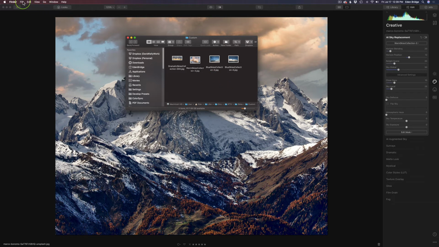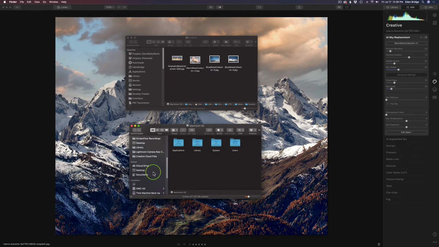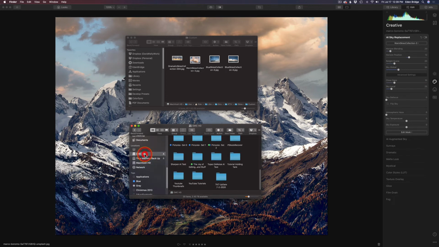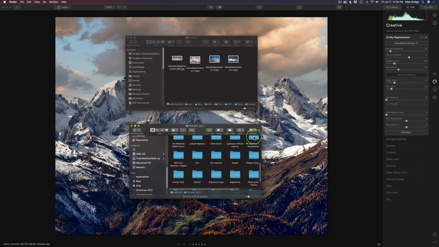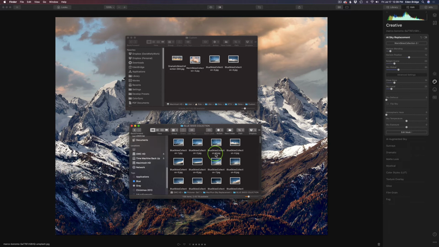And then all you need to do, what I do, is open up a new Finder window and navigate to where my skies are located. They're in this drive right here, in this picture set right here, and in here I have some free skies that I've got in the past from Skylum, back then MacFun. So all you need to do is open up a folder here, or any folder where you have skies collected, okay? And then just pick one or two or several skies.